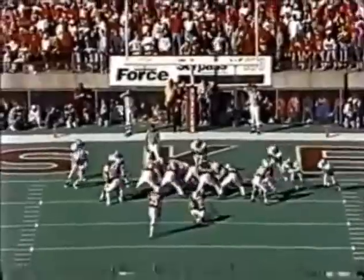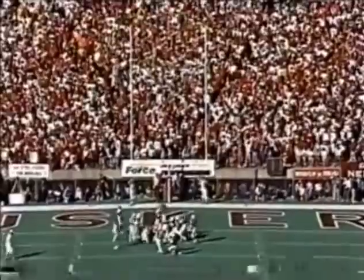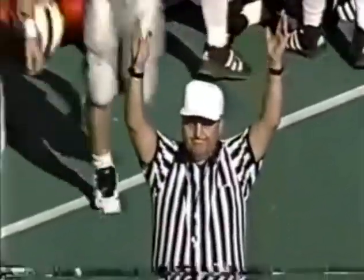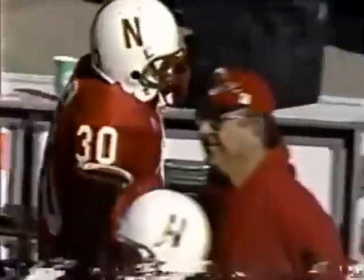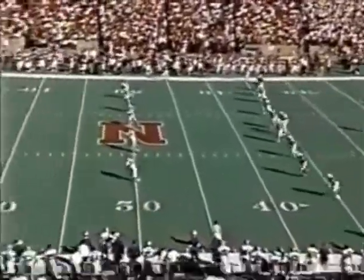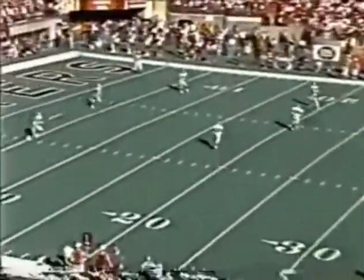You want to talk about strength? That's what I'm talking about. Amon Green showed it. Eyes and hope to bring him down on the ground. Nebraska, very, very efficient in 3rd down situations. They've converted the last 5 in a row. Is a little more symbolic of Nebraska drives this year. Chris Brown with the kick.